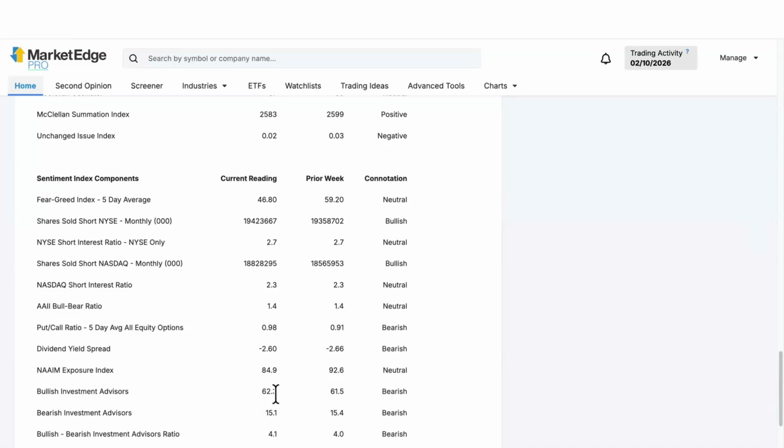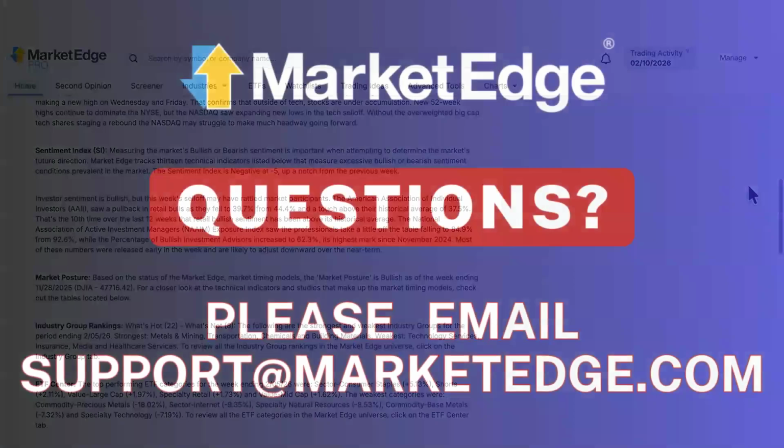So if they're all bullish, we'll get back to the beginning: where's the money coming from to fuel the advance? So you get 62% bullish. It's not very high, but it's high enough to merit a bearish rating. And that's the way each one of these indicators is set. For example, put/call ratio is also bearish at 0.98. That means the crowd is buying a lot more calls, which are bullish, than they are buying puts, which are bearish. And that's how the whole thing works, and it's been working for a long, long time.